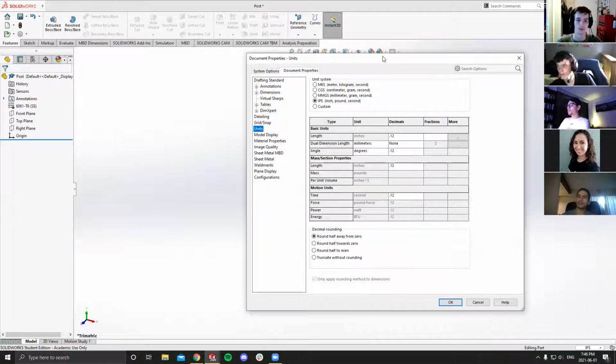And so you can see I'm going to click the custom. And so now it's going to let me edit all of these with little drop down menus when I click them. And so as you can see in the green box there on the slides, inches, millimeters, and degrees is perfect for our basic units.